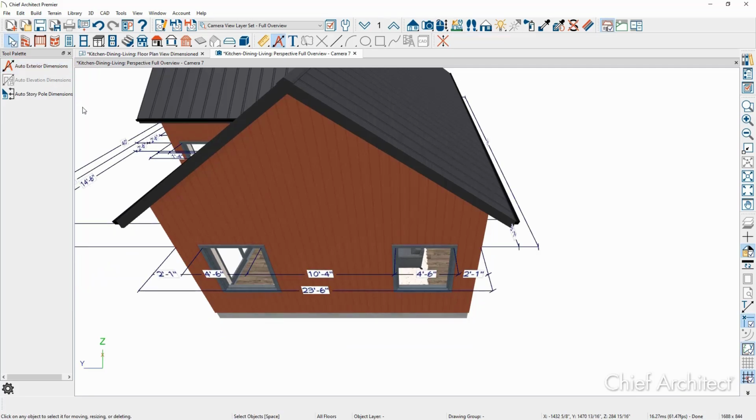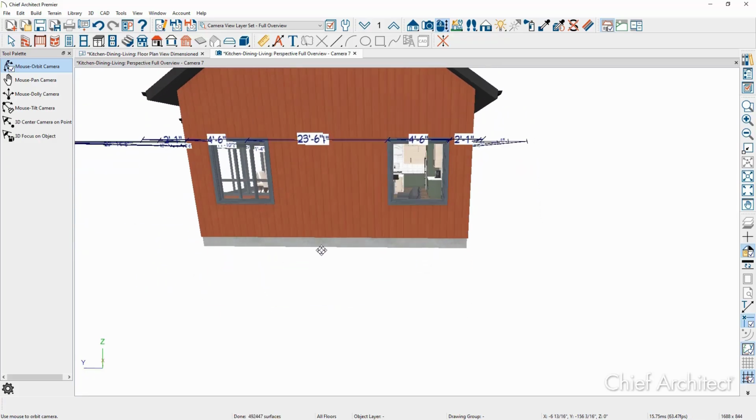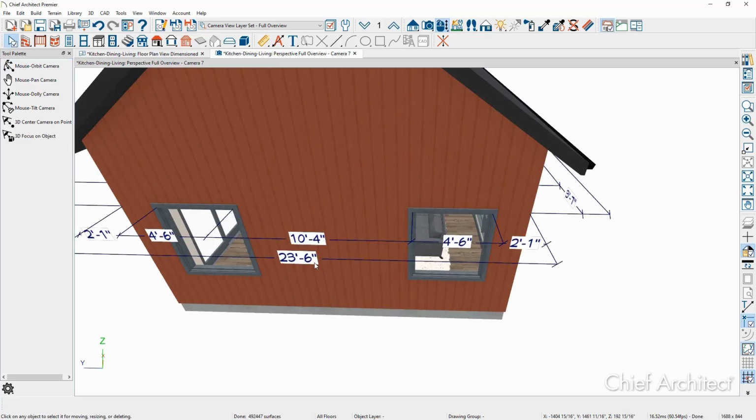And you can see how those dimension labels are now facing vertically, and the dimension strings are now 96 inches off the ground. If I click on one of these dimension strings, you'll notice that just like with our 2D dimensions, there's a little square handle in the middle of the label that you can click and hold to move the label around. And there's also a triangle handle next to it that you can use to rotate it.